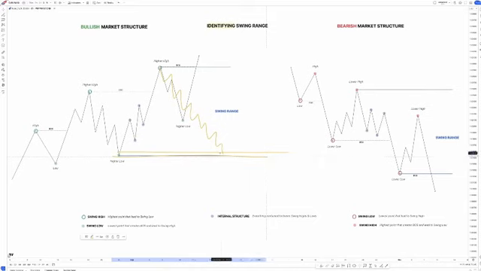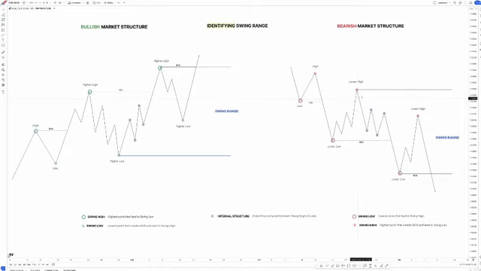Come back all the way down to this lower low before going up even further like this. This means this is a continuation and price is just going to continue going up, right? This bullish market structure is just going to continue, right? So in the downtrend, same thing, right?